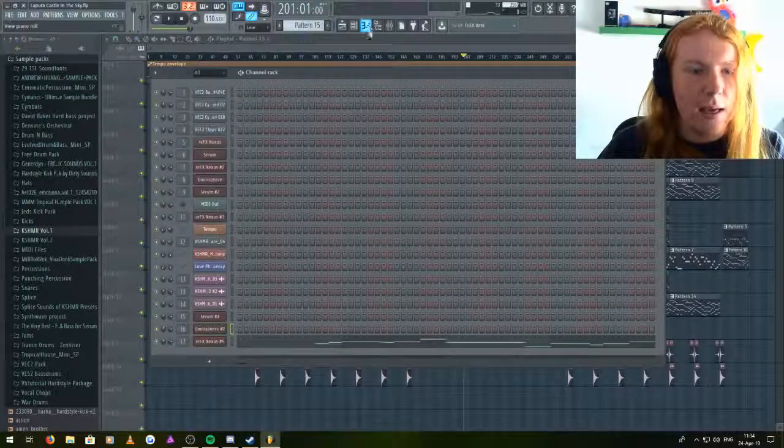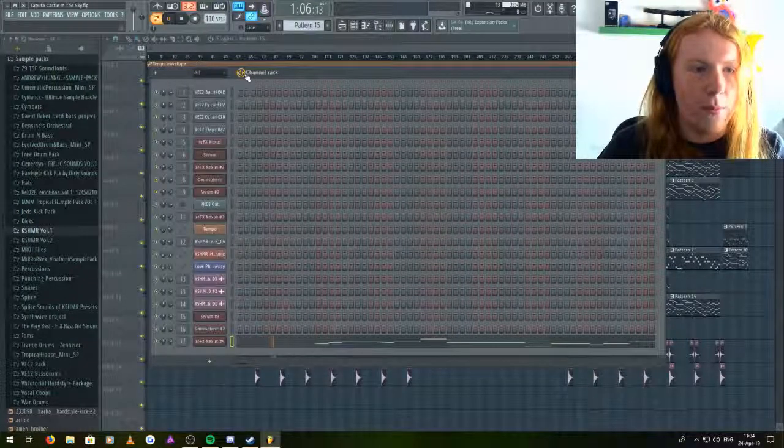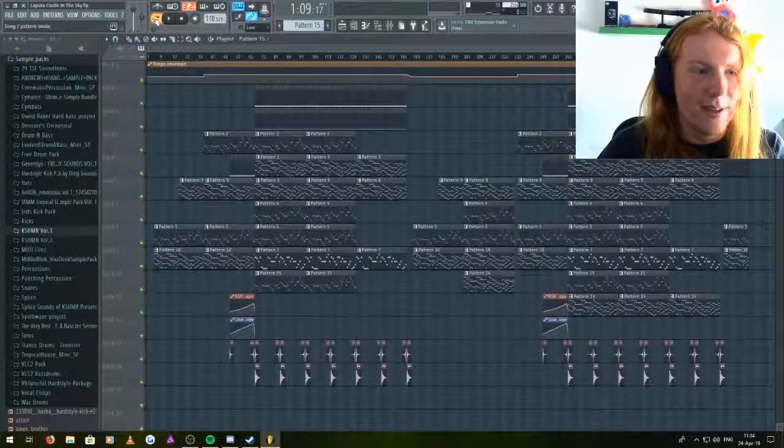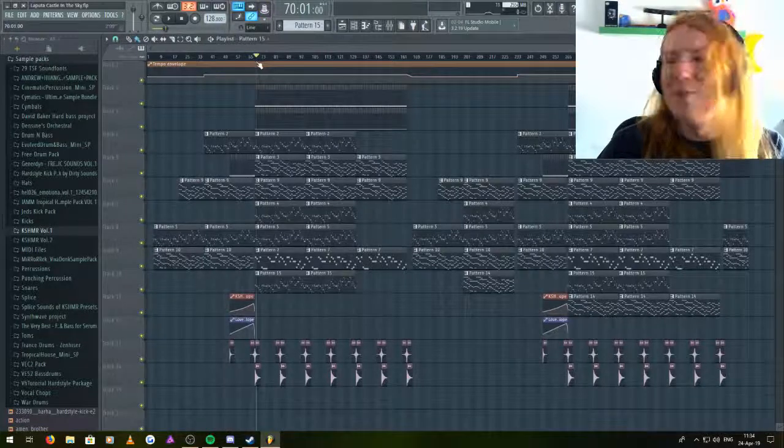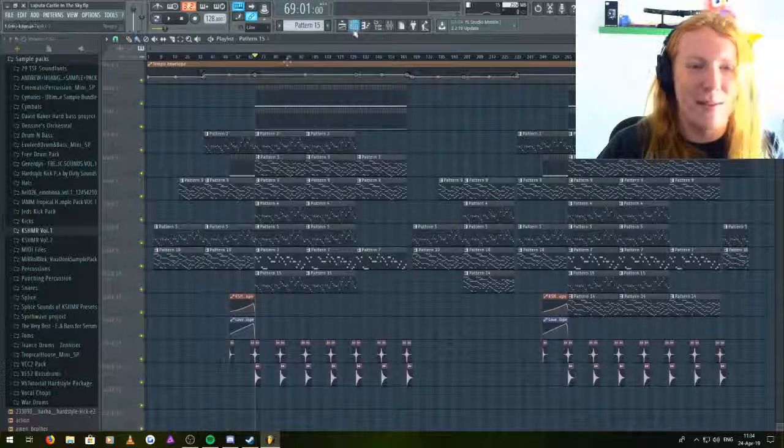And the final thing is, what's this? Oh, this is the bell lead for the drop. No, wrong tempo. That's the thing, if you use tempo envelopes, you have to move this one to get the right pattern to play at the right tempo.